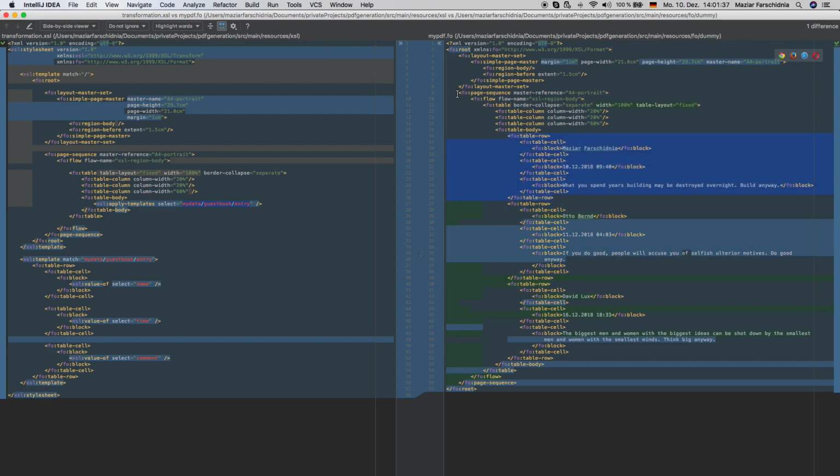You see the page sequence that we already defined, and you see the information for this page sequence that is used by Apache FOP to configure our page or our layout.